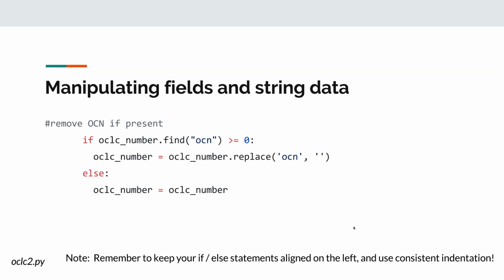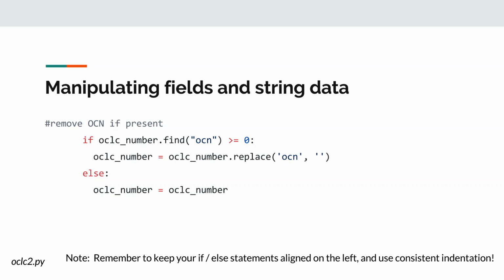Okay, so we had this activity to look at this particular script, OCLC2.py, where we were looping through some conditions, looking for particular bits within an OCLC number that we would want to replace. If you remember from that example, our file of MARC records has OCLC numbers in them that have OCN prefixes, OCM prefixes, maybe OCLC in parentheses. You've probably seen this if you've worked with OCLC numbers before.